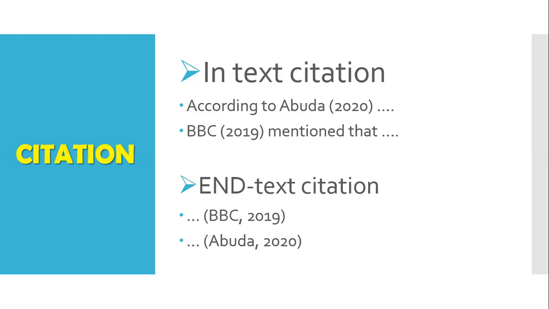So, meron tayong dalawa, yung in-text citation at yung end-text citation. So, yung ginagamit lang naman yung author's name and the year of publication. Pag marami sila, isulat mo lahat. Diba? Pero sa APA 7th edition, pinakabago ngayon, hindi mo na kailangan isulat lahat. Yung pangunahing researcher na lang, tinatawag natin yung lead researcher, tapos yung word na et al, which means and others. Diba? Et al. 2020. So, ganun.